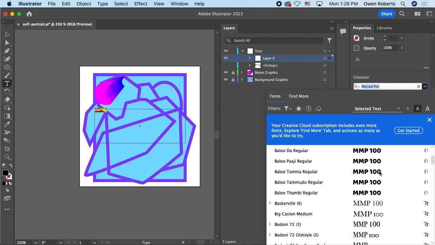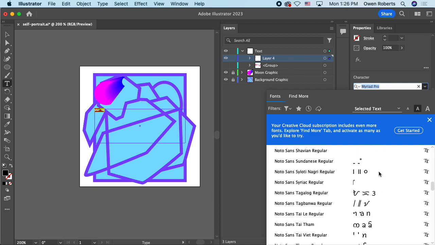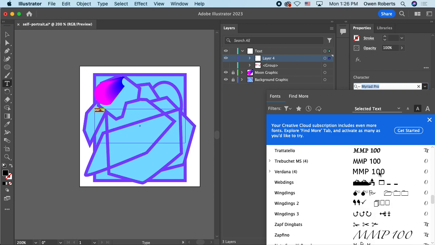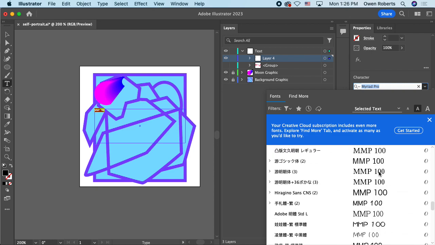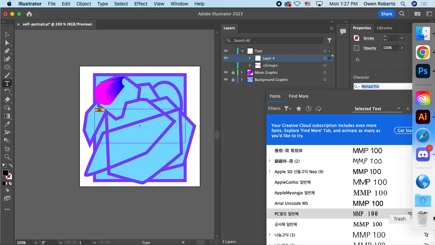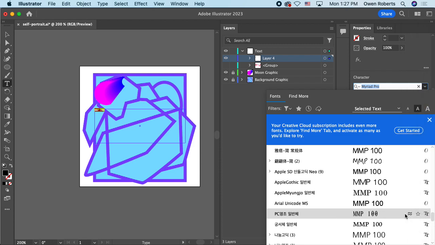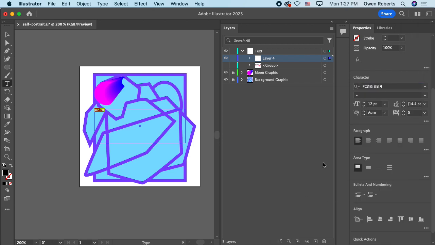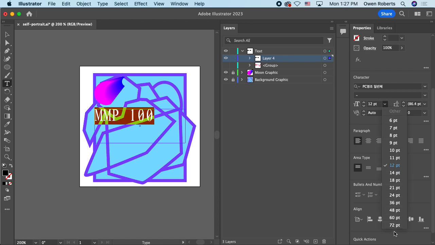You'll learn about fonts a lot more in typography or some other classes that you could take. We'll talk about it a little bit more later in the semester, but for now, I'm just going to go with this one. That looks kind of cool. I'm going to make it bigger. For some reason, 72 is the highest here, but we can actually go above that. I'm going to try like 120.